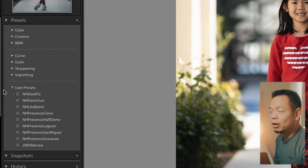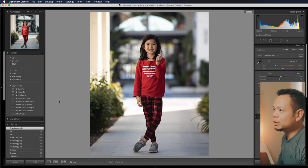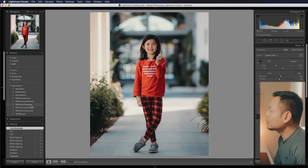After that, what I always do is I go straight into my user presets over here. These presets are the ones that I've created over the last 2 years, so I'm always updating them, making sure that they work properly. I will have these presets available sometime this year. I basically just go through them and see which one is suitable for this particular image.